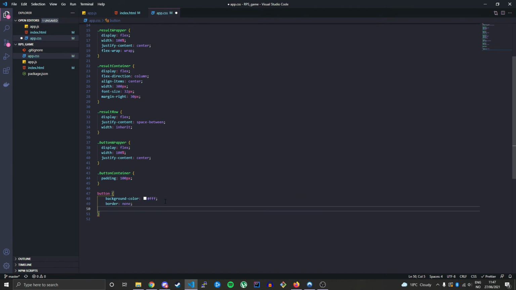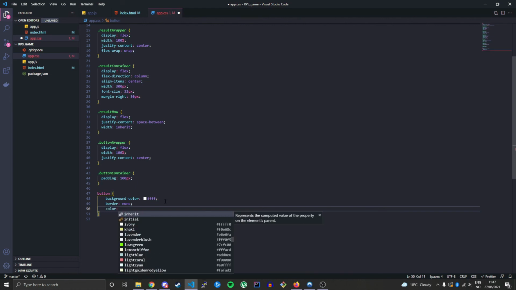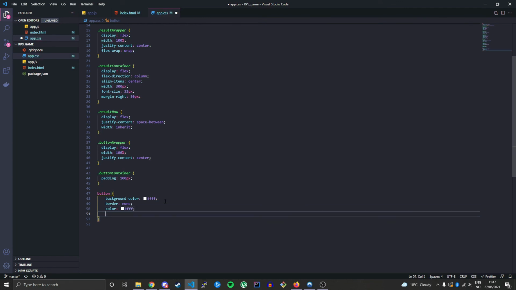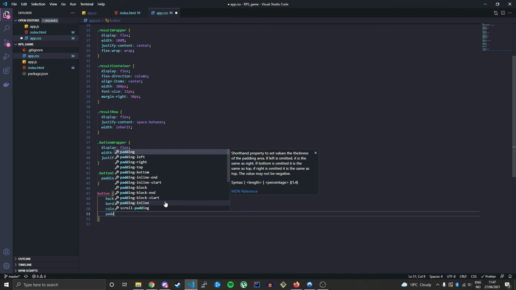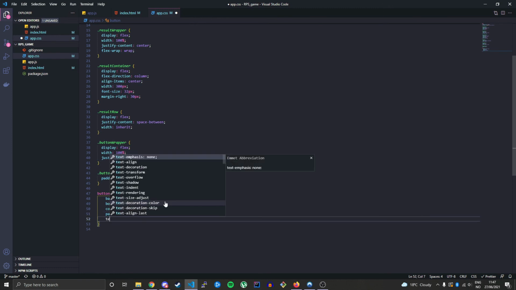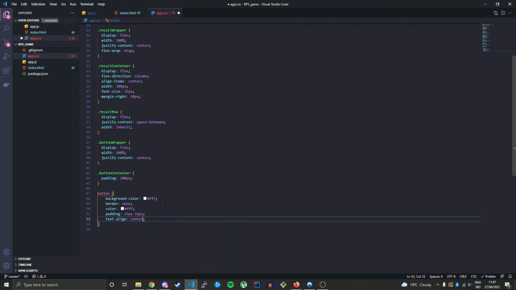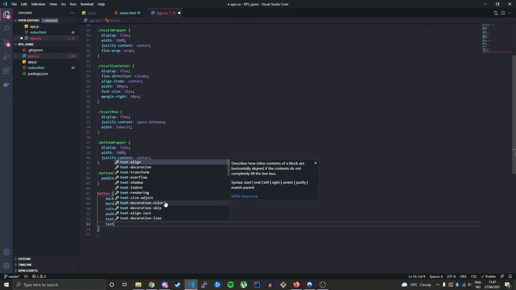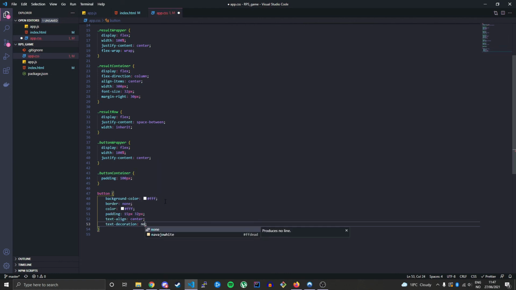So we're taking away the border, and we're basically changing everything here, making it a little bigger with padding. And then aligning the text to the center of the button. Text decoration none.